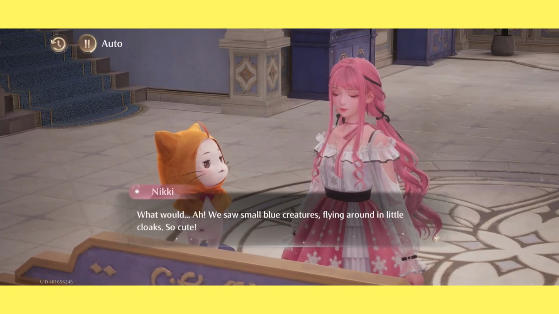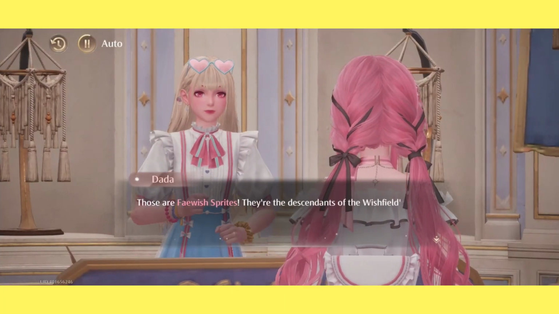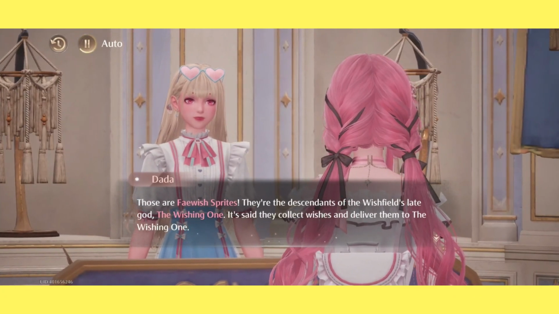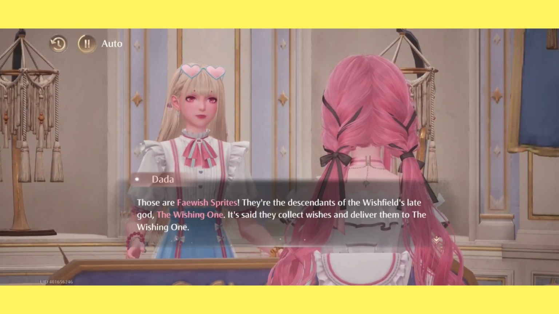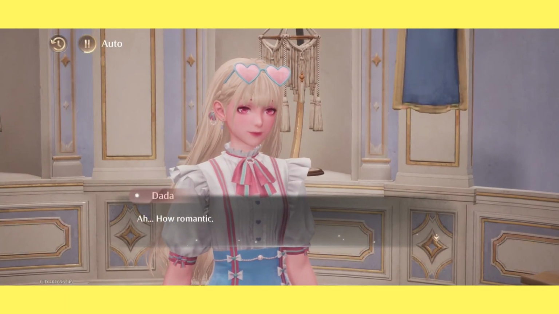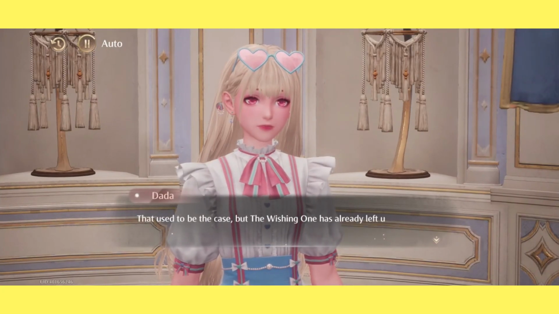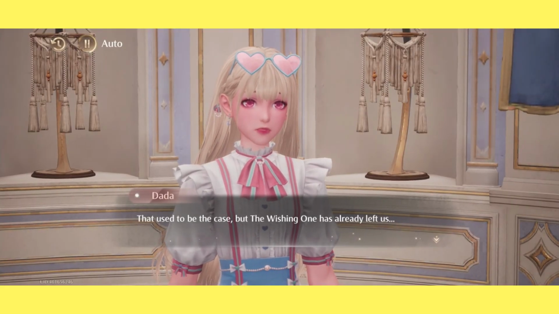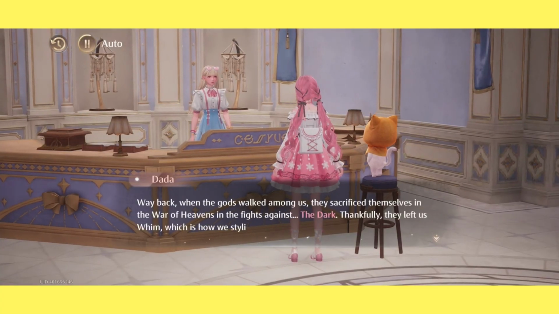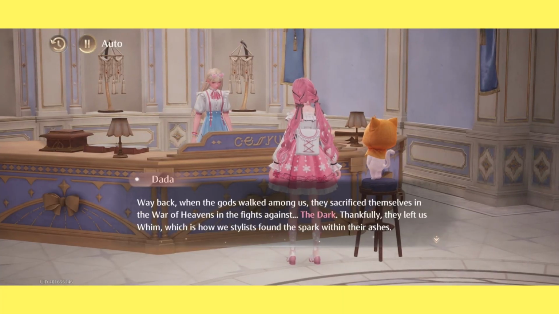We saw small blue creatures flying around in little cloaks. So cute. Those are Feywish sprites. They're the descendants of the Wishfield's late god, the Wishing One. It said they collect wishes and deliver them to the Wishing One. How romantic. Does that mean wishes here are more likely to come true? That used to be the case, but the Wishing One has already left us. Way back, when the gods walked among us, they sacrificed themselves in the war of heavens, in the fights against the dark.